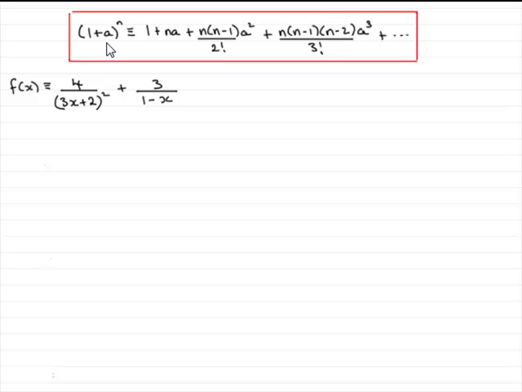You'll find this in your formula books, although you most probably might not see it with an a here. It'll have an x. I've written an a just because I prefer it this way and it's easier to work with, especially in this example where we've also got x's. 1 plus a to the power n is identical to 1 plus na plus n times n minus 1a squared over 2 factorial and so on. And we tend to use this formula when n is not a positive integer. And you'll see how this develops here.